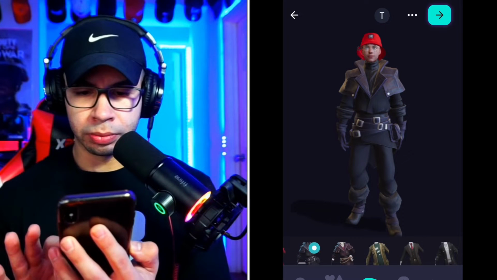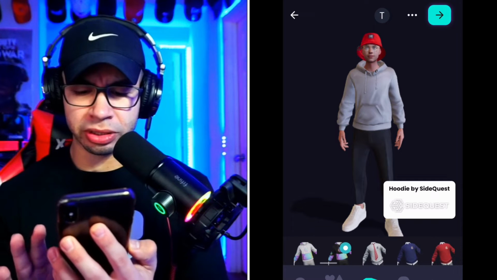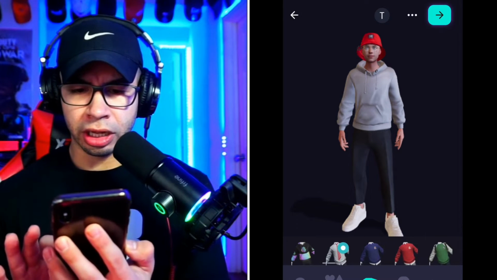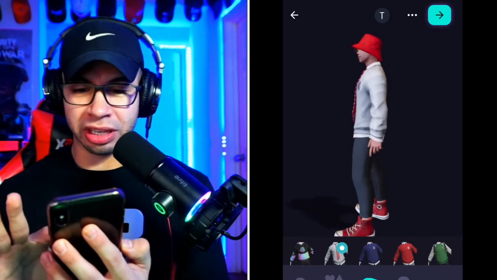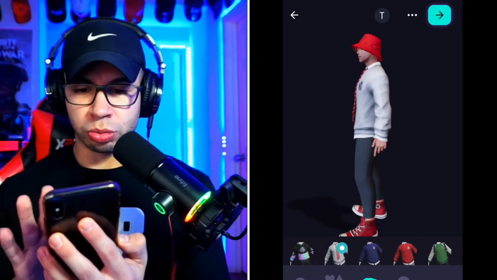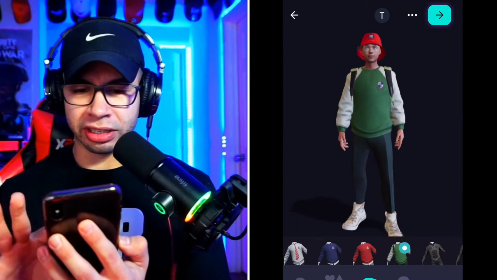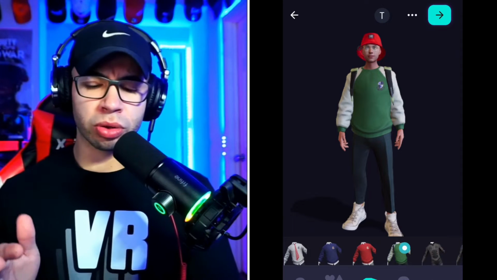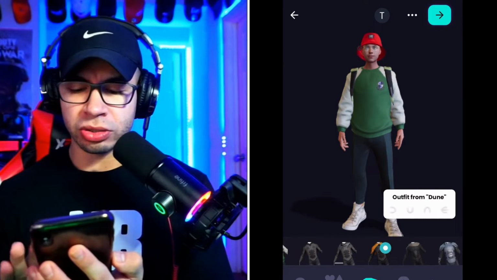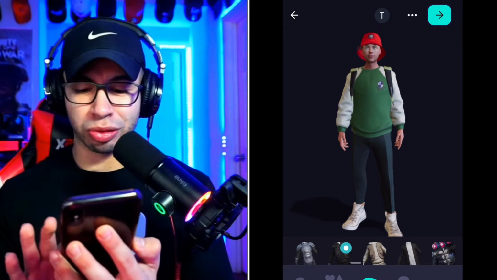Boom. That's pretty cool. So this is very similar to what the desktop does offer. And I like that. And you can turn it around. That's cool. You can rotate it by your finger, which is super fresh. All the outfits, going down all the designs. It looks sleek. Now, the thing is with this, it's not like VRoid, where VRoid is more the anime essential, but this gives you a realistic output. So no question, this thing is super fresh.